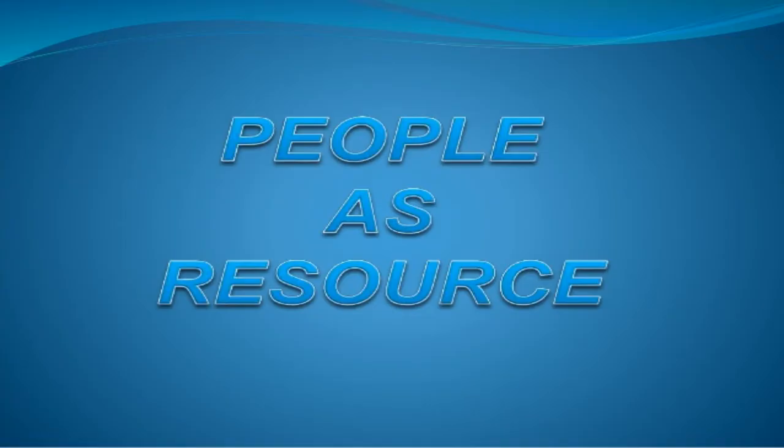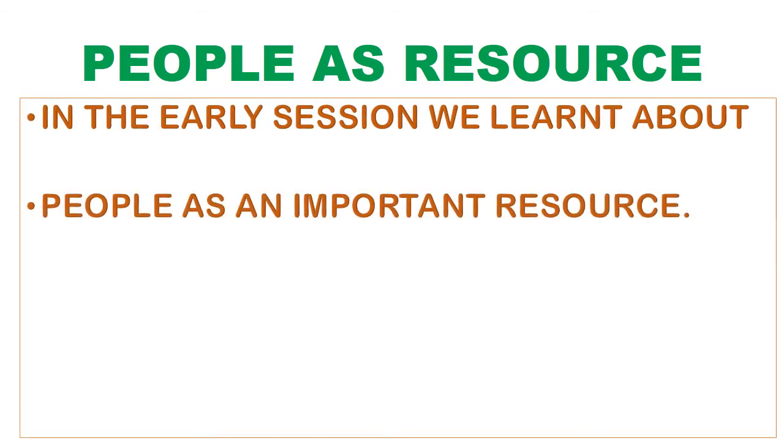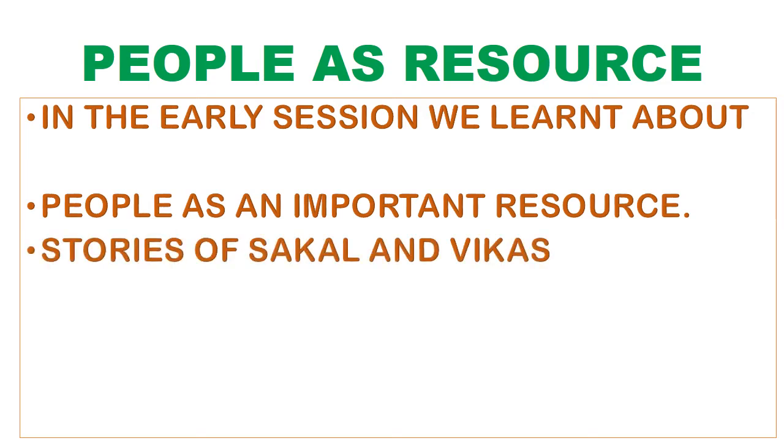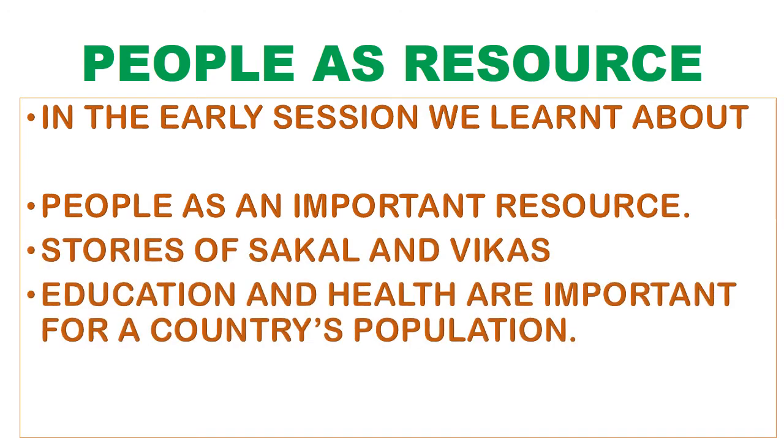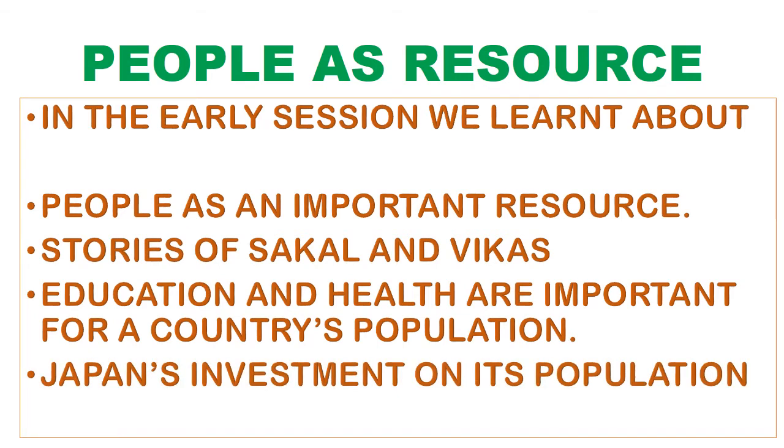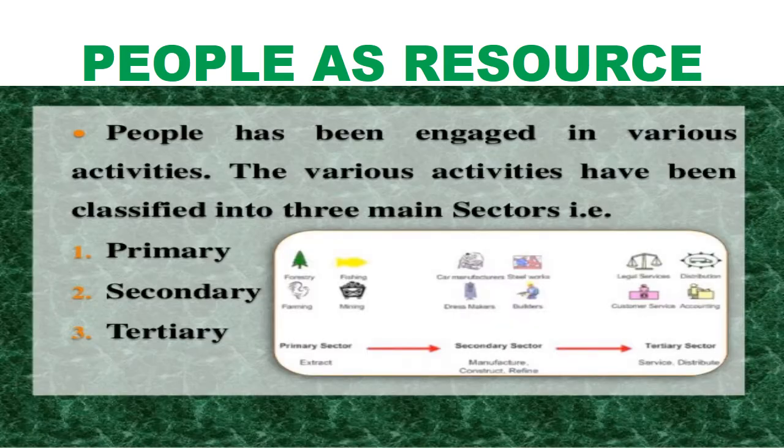Let us learn more about people as a resource in this lecture. In the earlier lecture, we learnt about people as an important resource, stories of Sakal and Vikas. Education and health are important for a country's population. Japan's investment on education. In this session, we learn about the activities performed by the human resource.